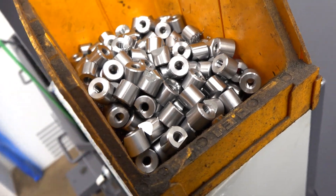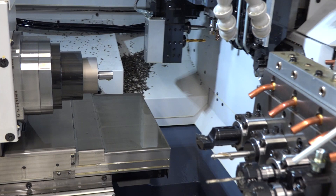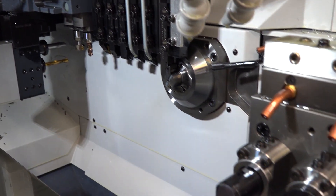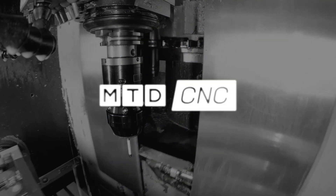What direction do you think this machine is going to take you in? I'm hoping to have a shopful of them in a few years. We've evolved — there's a lot of soul-searching in buying a machine, they're not cheap. Every machine we've bought we've been able to fill the capacity, so if we can fill this one's capacity, we'll buy another one. We're a jobbing subcontract shop — we rely on people providing us with work. If we've got the work, we'll buy the machines to fulfil those orders. The machine is fantastic and it's going to revolutionize the type of parts we do. We probably should have bought one years earlier.